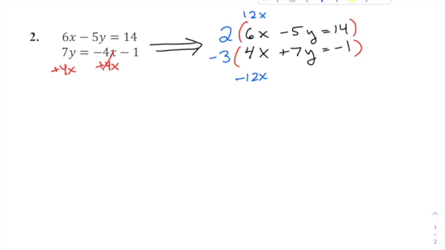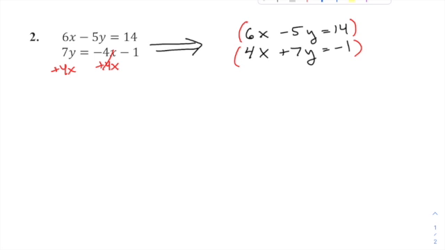But some kids have told me over the years, they have trouble thinking like that. When it's not obvious what to cancel, they have a tough time thinking about what they can multiply by. So here's what I'm going to do. This is the tried and true, no matter what. It doesn't really require any thought.